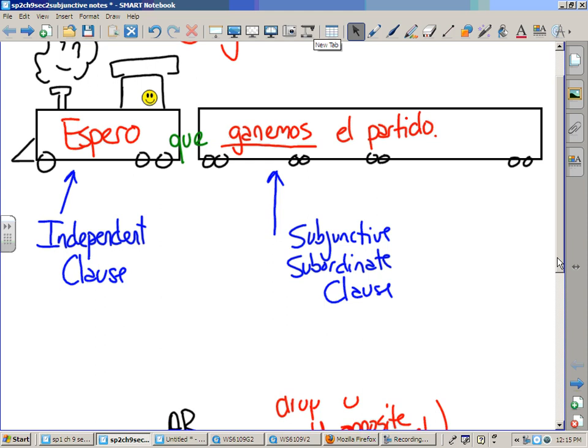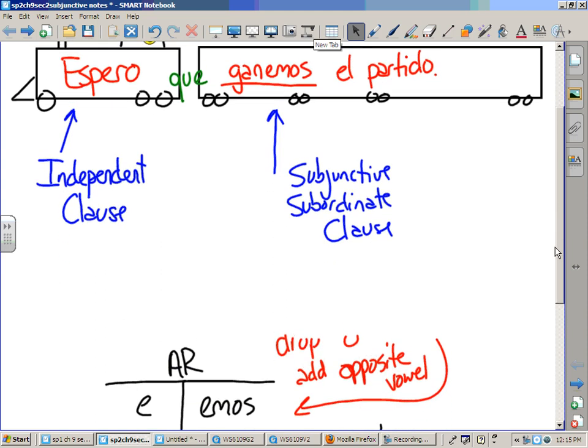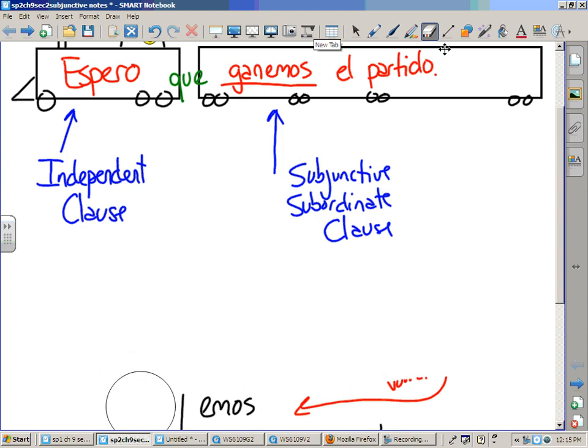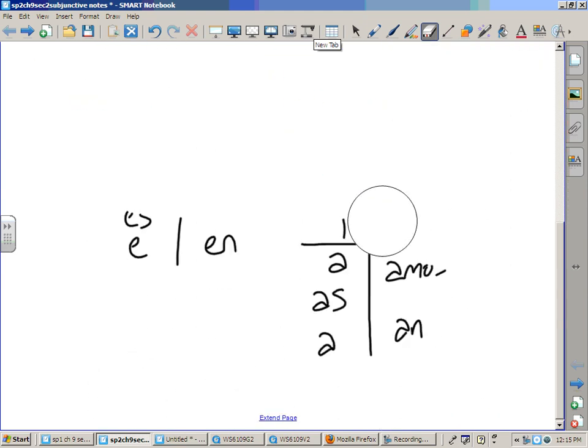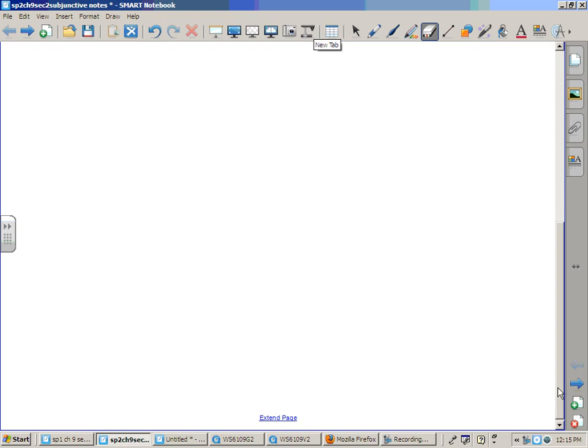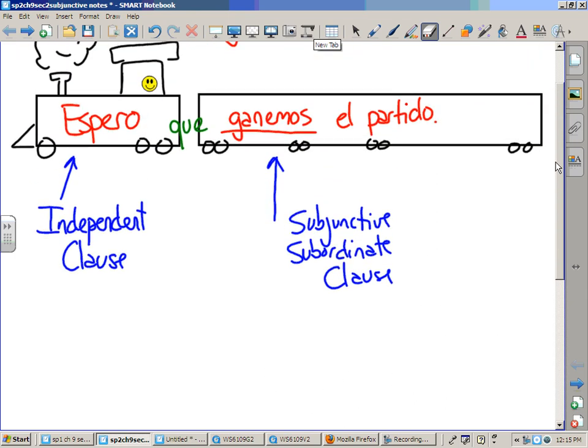All right? Now, you're probably looking, this is half erased real quick. Let me fully erase it so we can go from the start. You're looking at ganemos. What is this? What's this coming from? Ganar. Ganar is an AR verb, and I've got an E in there. So you might be saying, are you out of your mind? I'm not out of my mind. I want to show you how to conjugate and form subjunctive verbs. But before we do that, I want to make sure that you know what a subjunctive sentence is.